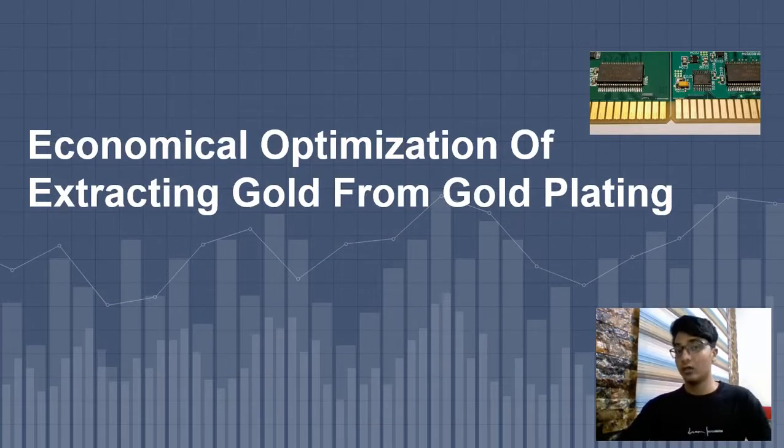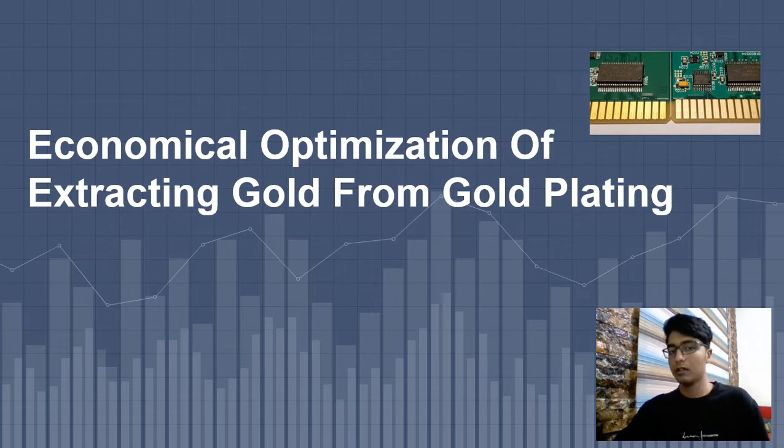Hi folks, this is Gold Teeth and today we're going to talk about how to make gold extraction from gold plating more profitable. The challenge here is that we want to reduce the cost of the process, so we want to make it cheaper. For that we only use copper and nitric acid - yes, only these two components, the copper metal and the nitric acid, to remove foils from our gold plates.